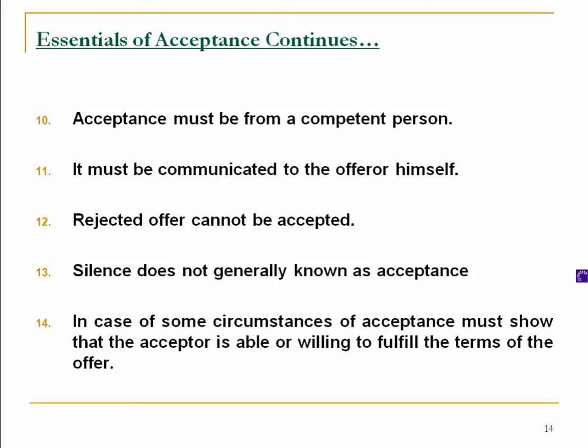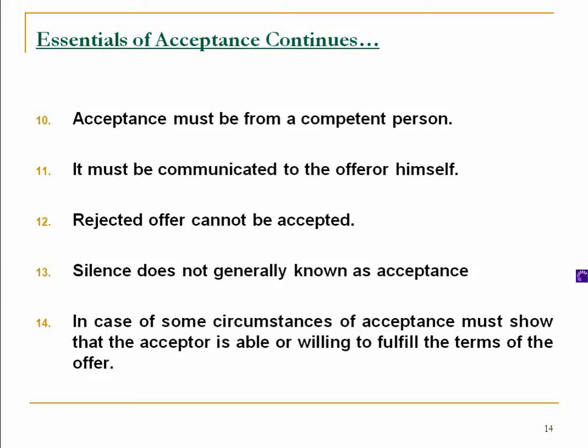Rejected offer cannot be accepted. This is also a very important point. If at any time a proposal has been rejected, in future that cannot be accepted. If A has given a proposal to B on 10th January, but on 10th January it was rejected by B, it doesn't mean that in future B can again accept the same proposal. Next point is silence is not generally known as acceptance. If B is not saying anything in particular for his acceptance, he is purely silent, it doesn't mean that silence will be deemed as acceptance.